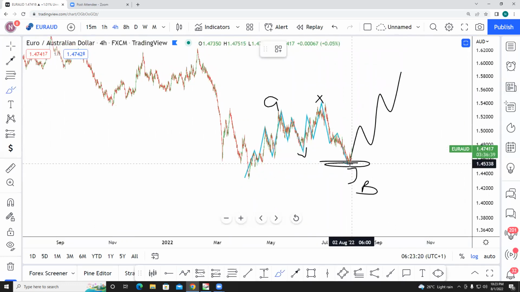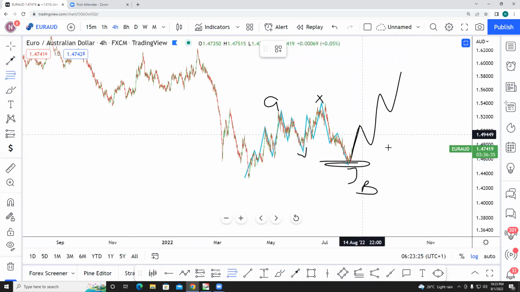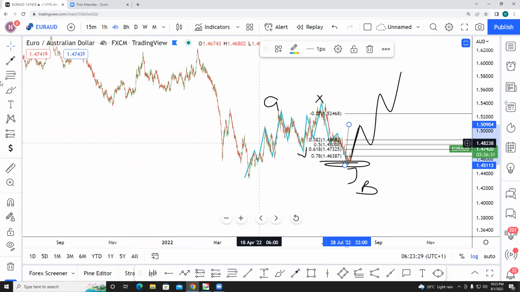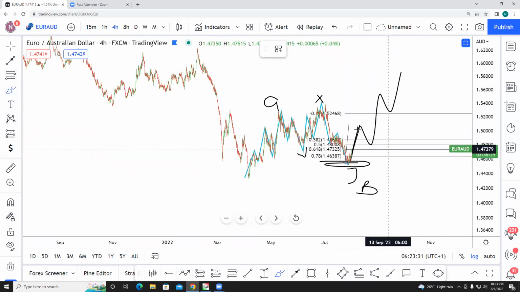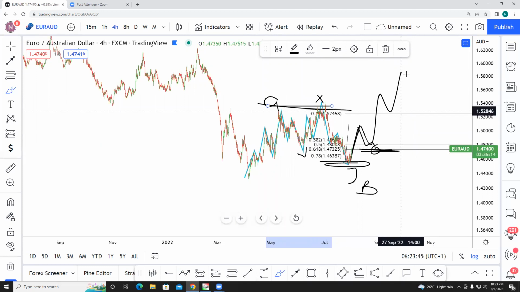Let it make the first impulse here. After it makes the first impulse, guys, all we have to do is take a fib of that first impulse when it is done, and we expect a retracement back to 50 to 61.8. This is where we're going to catch this guy, guys. And once we catch it from this level, we're going to break this top before it's over. So imagine you catch it at 1.4750 and you are going to 1.56. You know what it means? That's what we are waiting for.